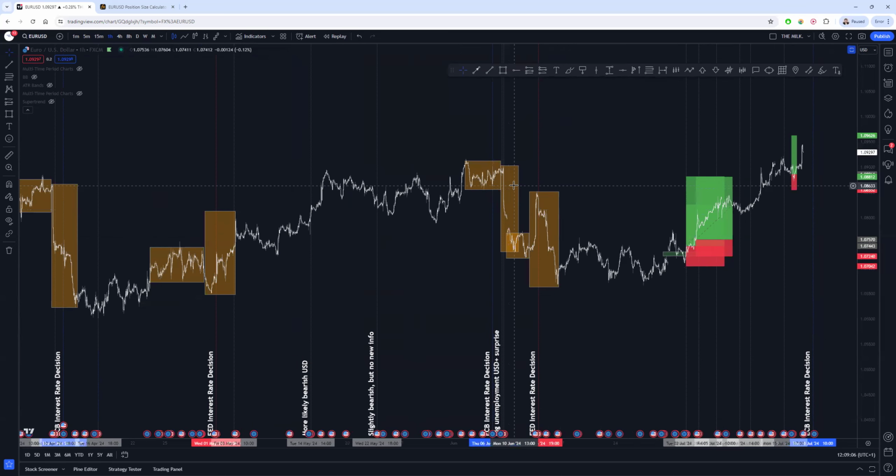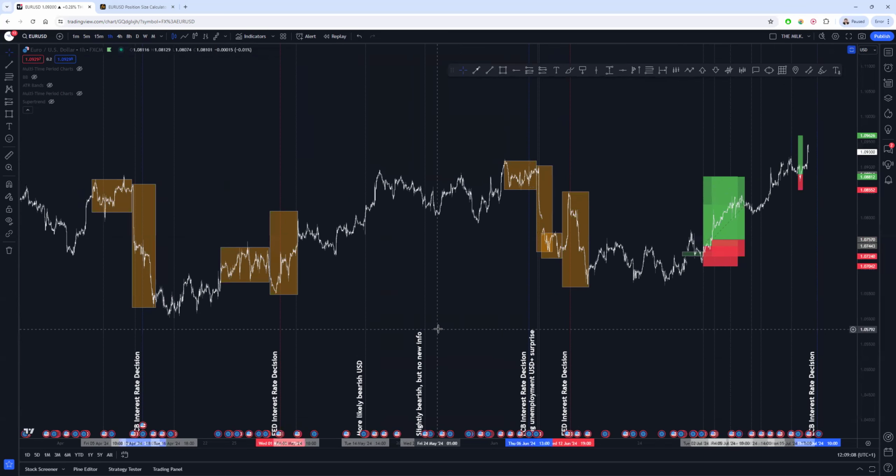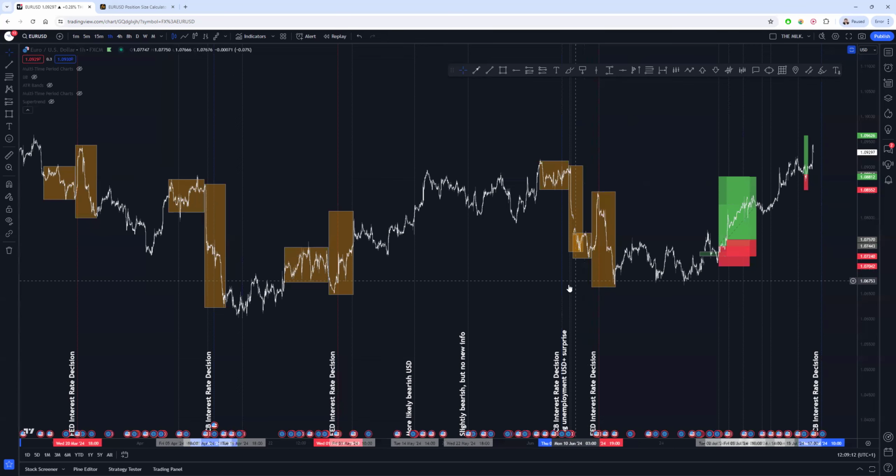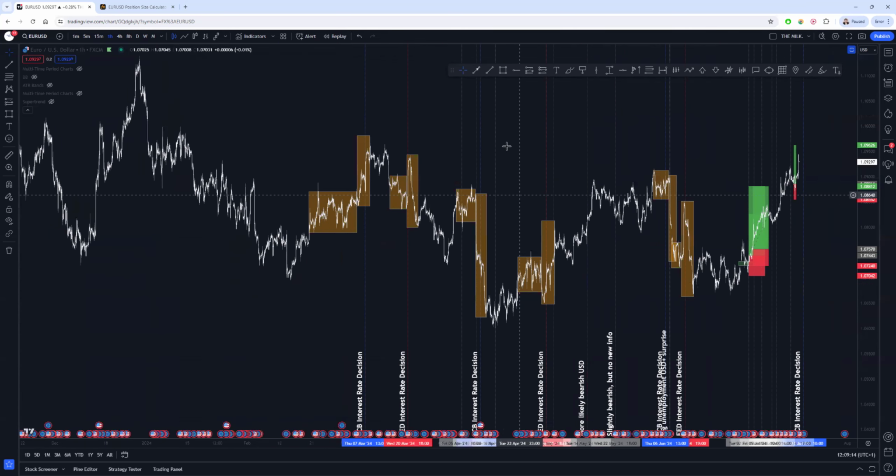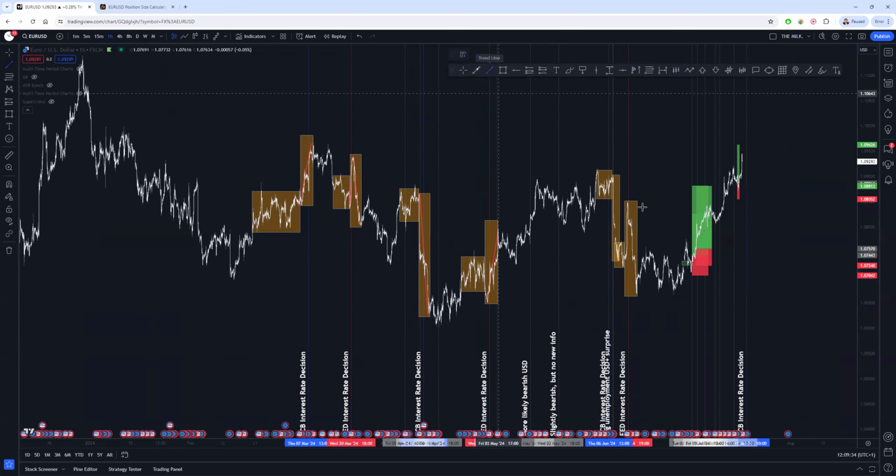Because if we know that higher volatility environments are going to happen, it means that most of the time we're going to be moving more in one direction than another. If we zoom out and we just look at these high volatility periods, this one moved basically straight up. This one moved up, but then it moved down. Both times it was fairly straight in the way that it did it. This one moved straight down pretty much. This one kind of dipped down a little bit, but then basically moved straight up for the majority of it. This one basically went straight down, then it went straight up, then it went straight down, etc.